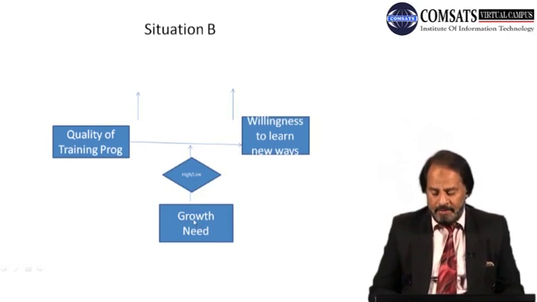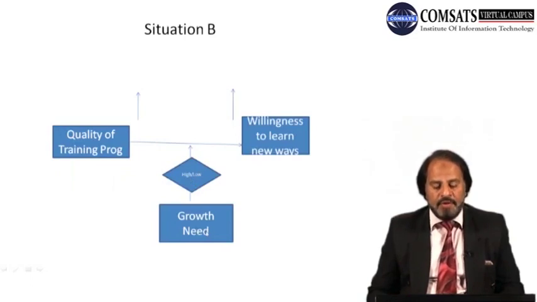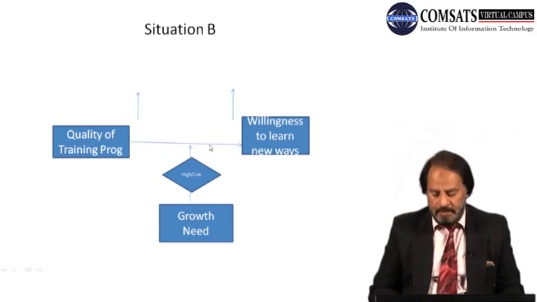And if you look at the previous scenario, I'm saying the more the growth needs of the employees are, the more the willingness. On the other hand, we divide employees with growth need into two groups, those with high and those with low. With the low group, this relationship will not exist, or it will be very weak. Where it's high, we will have this relationship be very good.